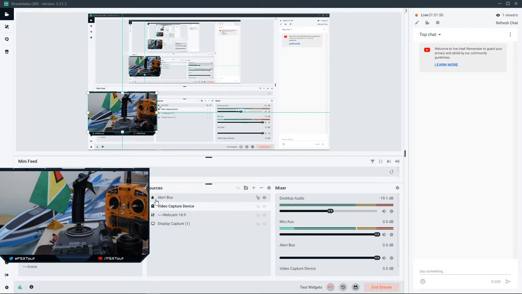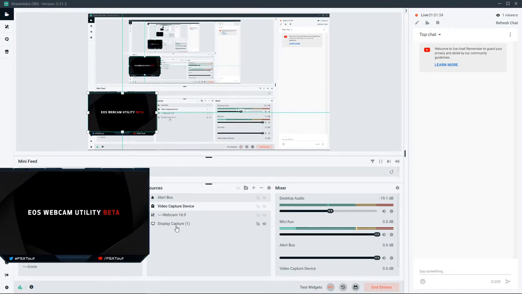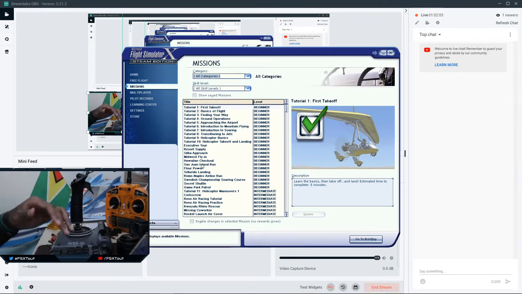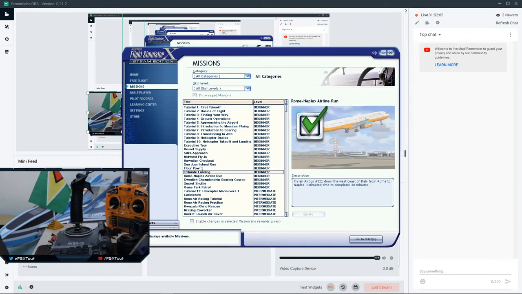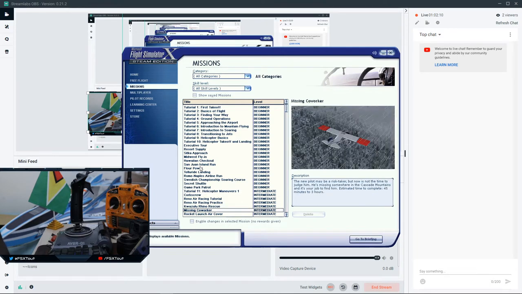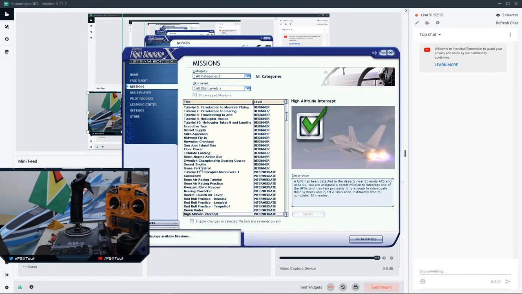Alright, let me turn off and then turn it back on. Let's see if it works now. Hey, we're back in business. Alright. Let's see what other fun missions we can do.